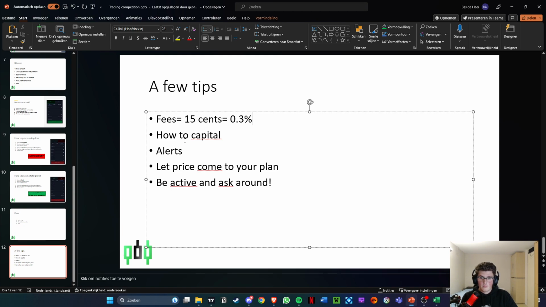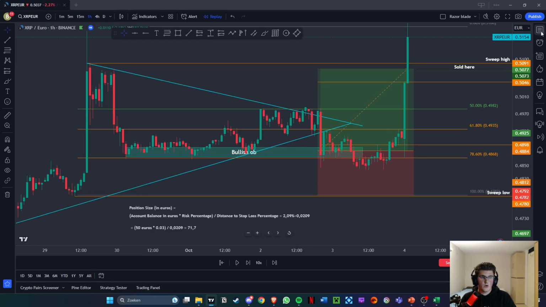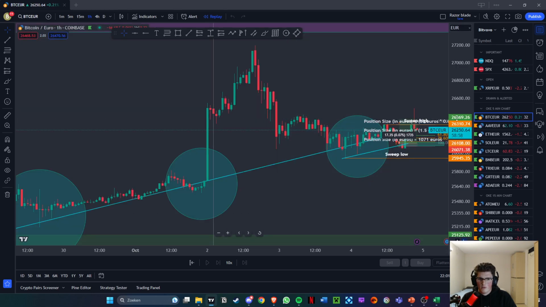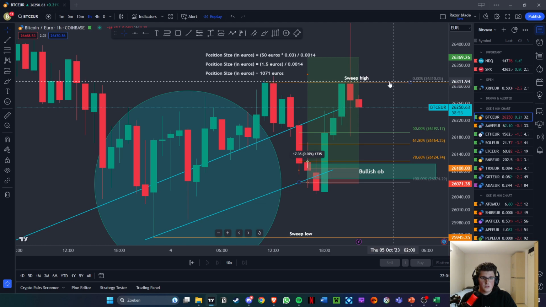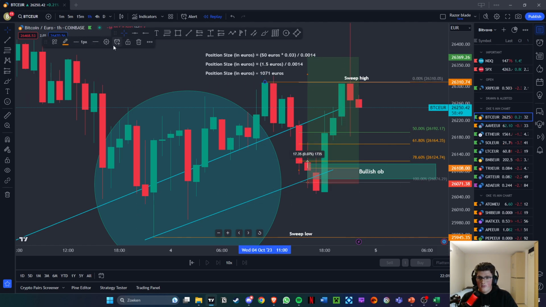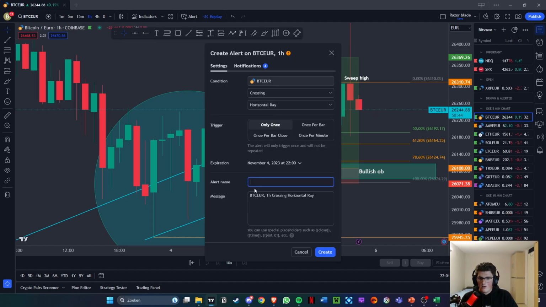A handy tip from me as well is use alerts. The Bitvavo app uses alerts, but you can also use alerts on the TradingView app. I believe you have 2 or 3 alerts available, and you can just select a line you've drawn, and there's a handy little button here, and you can alert it, and then you can give it a name, and then you get a notification, or whichever way you like.